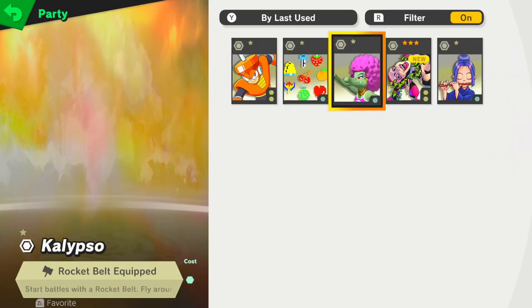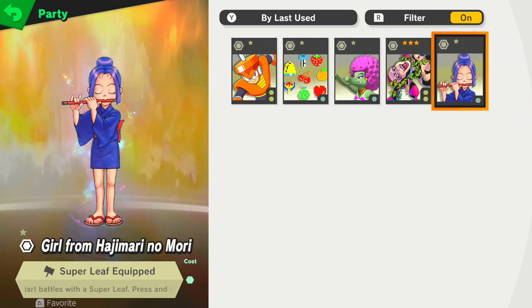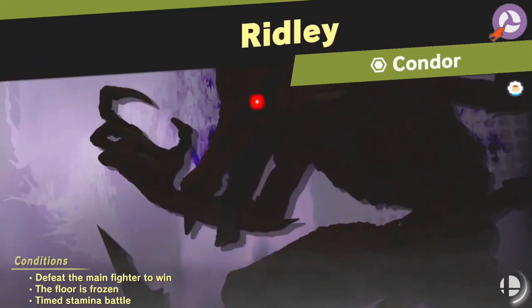Stamina, walkabout, critical healing. Alright, super. Ooh, that'd be good, half. I don't have anything against the ice four, though.